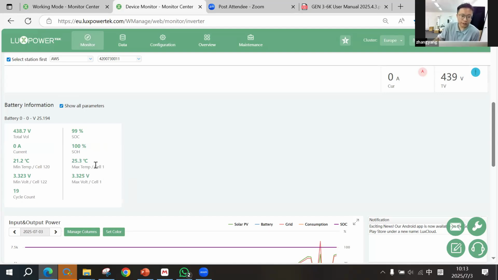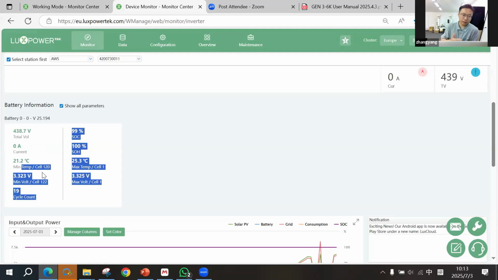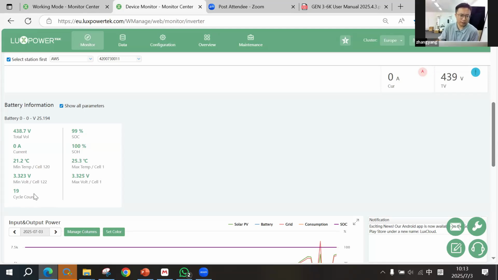And these four parameters are very important for the battery, because a battery, of course, is a dangerous device. And if something happens like overcharge or over discharge and the voltage is too high or too low, it will give you a warning, and the BMS and also the inverter will immediately stop all of the discharging and charging, to keep everything safe. And here's also our cycle count. You can see that this battery, I think it's a high voltage battery, has a maximum cycle of around 8,000, and it has only used 19 cycles.